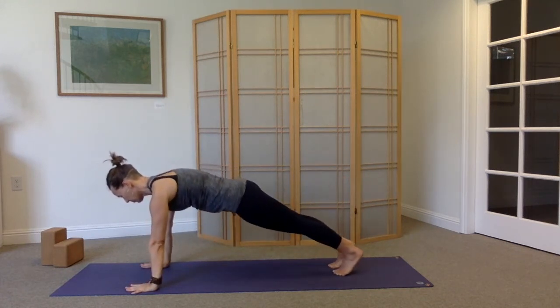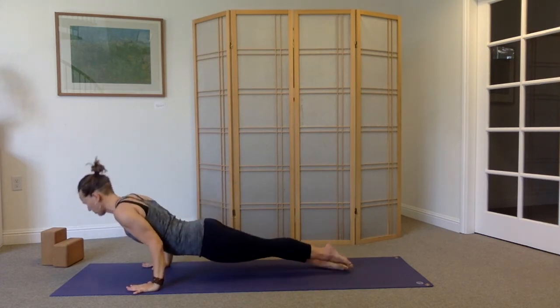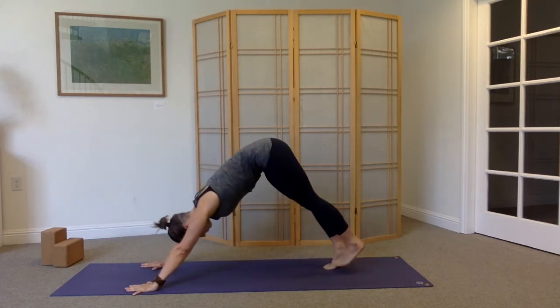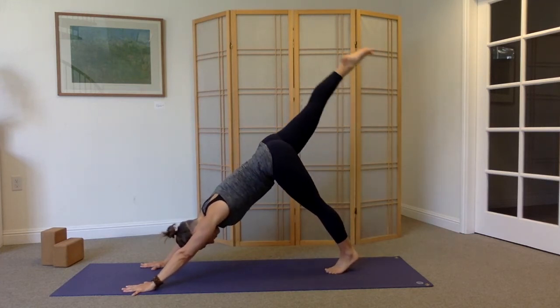Step back, inhale. And choose how you transition. And don't rush through the transitions. Take your time. Downward facing dog. We'll do that one more time. You can always modify the pace.